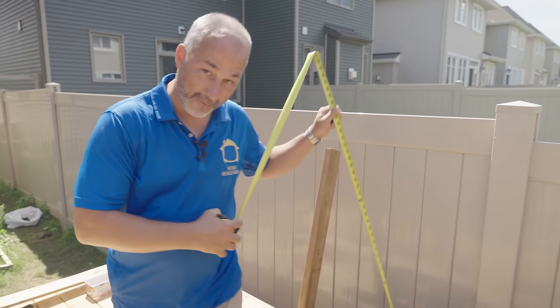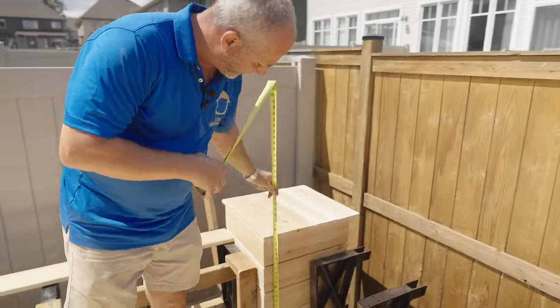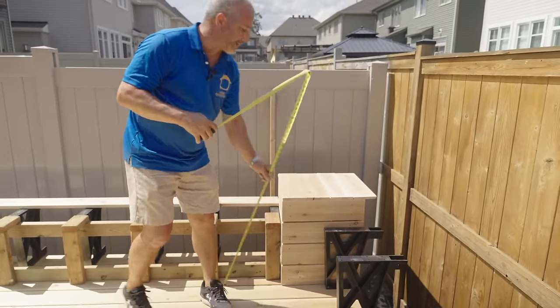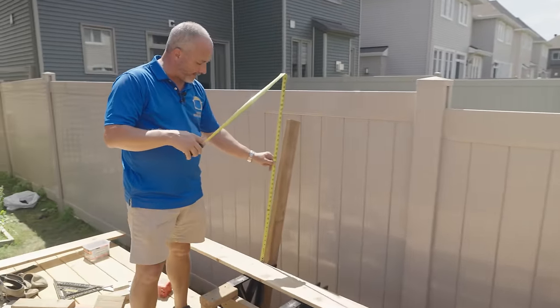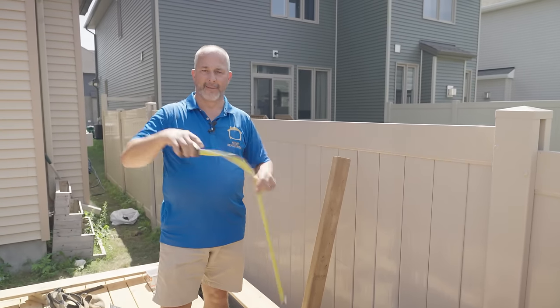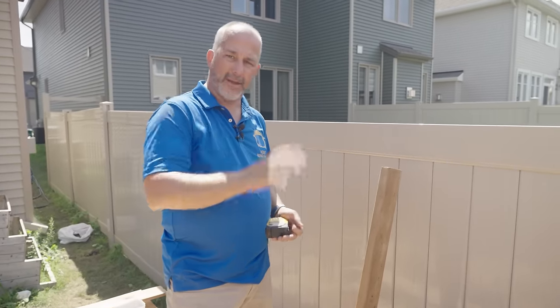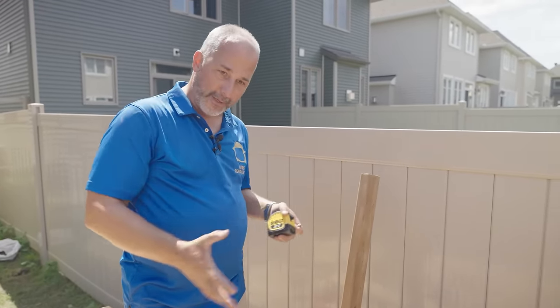Now, if we come back over here, you'll see that with the 1/4-inch spacing, 4 boards takes us to 22, all right? So what we're gonna do then is we'll go 4 boards across the back. That takes me to 22. The finished cushion height is 21. I'll even put a cap on it. There we go, piece of cake. Just measure backwards. Always know your cushion size, and then you can do your math backwards to come up with your dimensions.